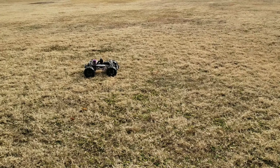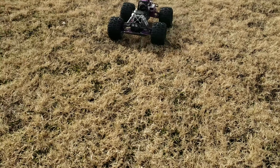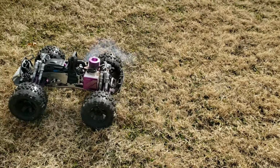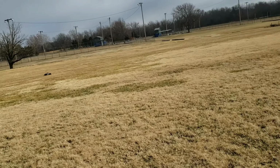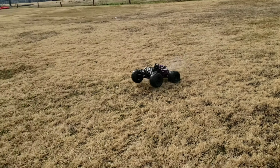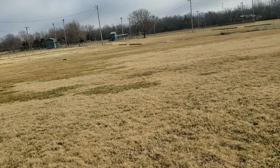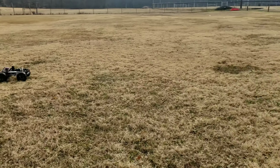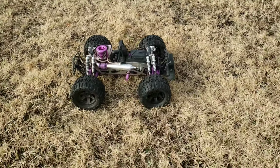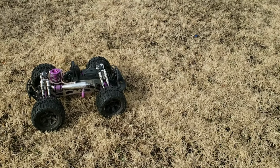Man, this truck's a little badass. I need to adjust that throttle linkage though. It's a wheelie machine. I think we're pretty close on the tune. It's not perfect, but it'll work for the day. He'll be happy that it's running like it is. So I'm going to get the body on it so I don't tear it up and get some more fuel in it, and we're going to get right back at it.